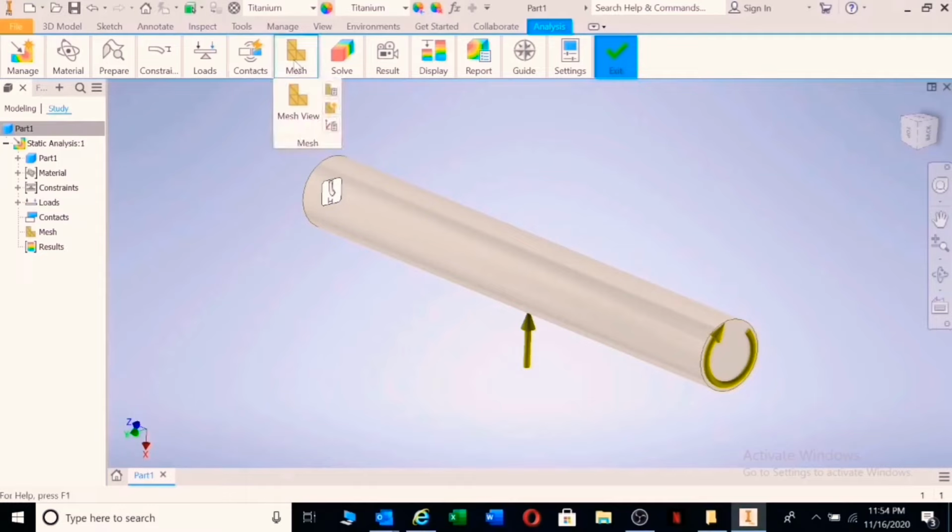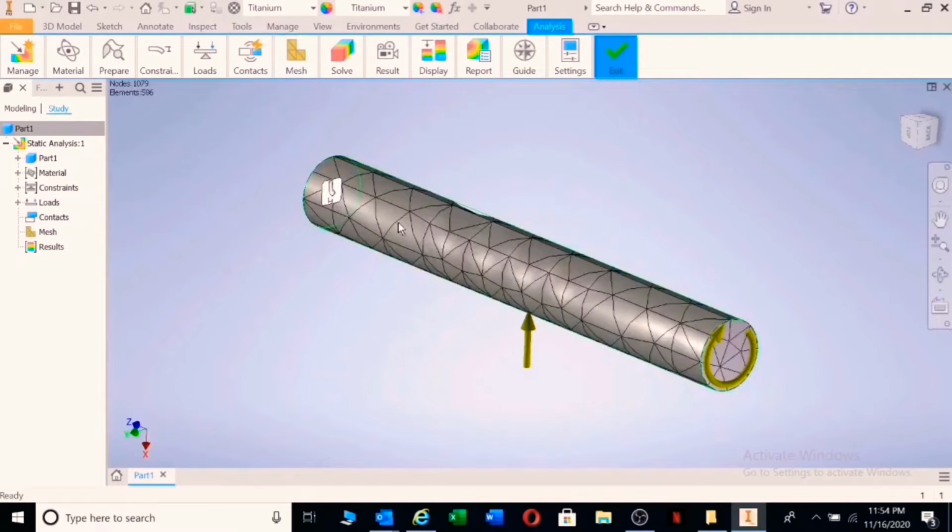Right, the next thing is to go look at your mesh. Just look at the mesh, and this is what it looks like. Like I've said, these are lots of nodes that each has its own stress. And you'll see once we simulate that these nodes will all get different colors as it goes down the material. And the color grading will show the stresses that are acting on the material. So I'm going to click simulate now. Simulate and click run.